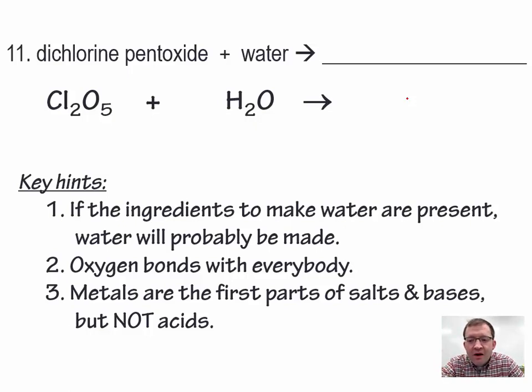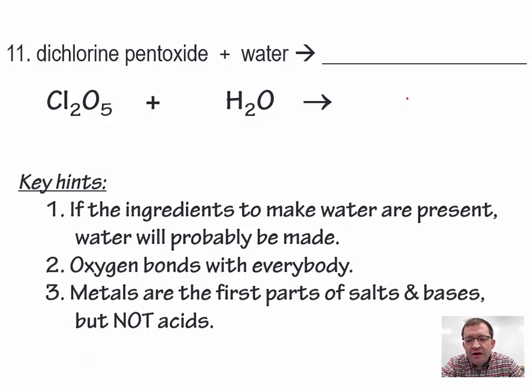If the ingredients to make water are present, water will probably be made. Well, this is a synthesis reaction, so we're not thinking about it quite the same way, but we have water here, so it came out of our product on the other side. Oxygen bonds with everybody, and you see oxygen here bonding with both chlorine and hydrogen, so that kind of fits in too. It's done that. But the last one, let's look at that last rule.